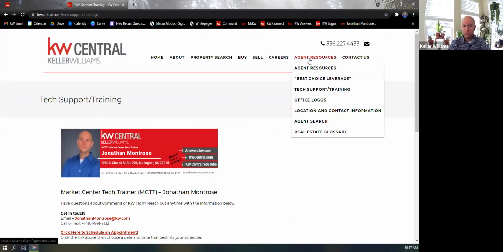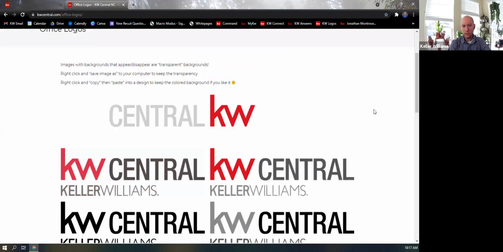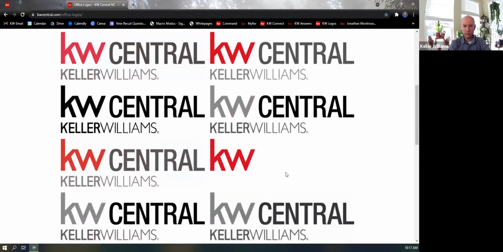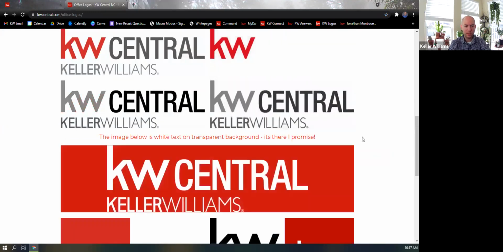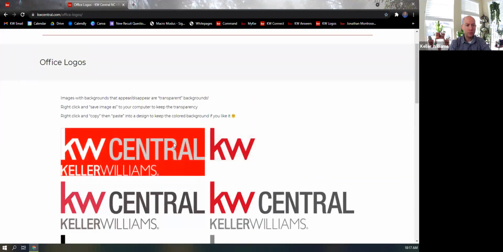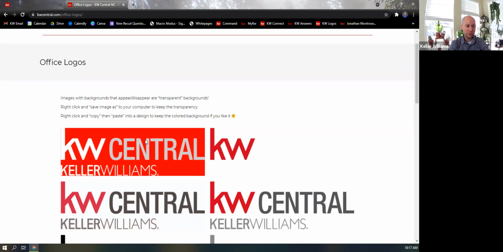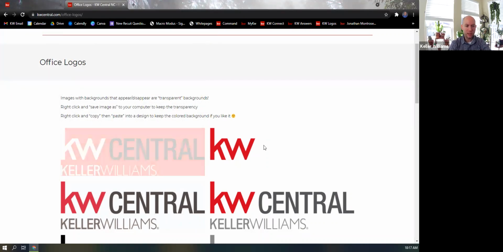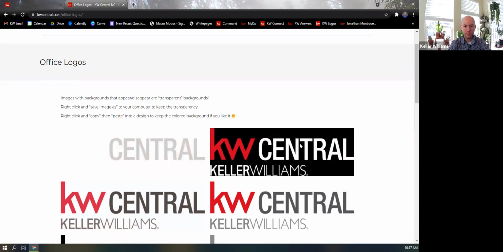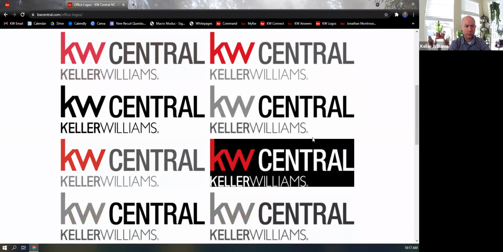Alternatively, you can go to the logos up here. Might be a little bit easier. Some of these are transparent backgrounds, so I have them so they light up. You can see what they look like on a contrast background. If you happen to like this particular one with the red background, you would copy and paste it into your design. If you want to keep the background transparent, instead you would right click and go save image as, and then you would have the original. And you can upload that to whatever design you're working with. You can fill in the transparency in the background. So a couple of ways to get to the logos.